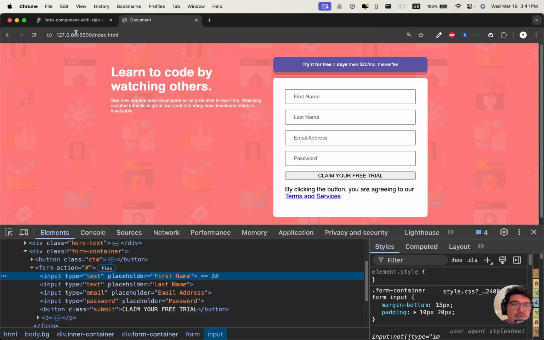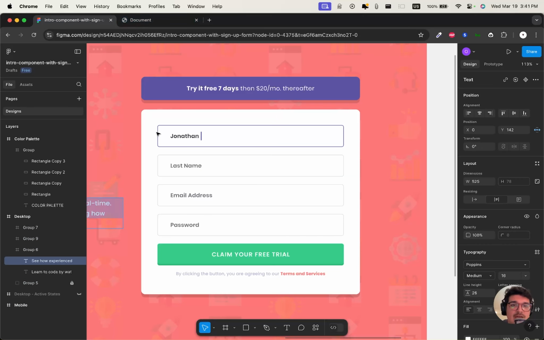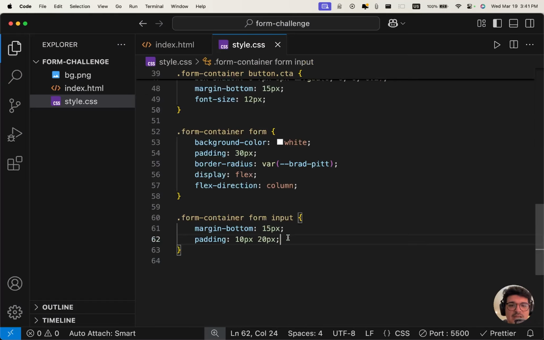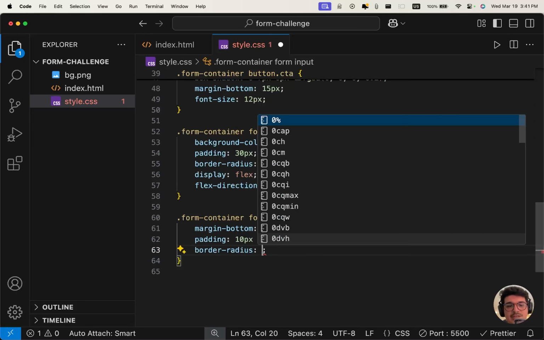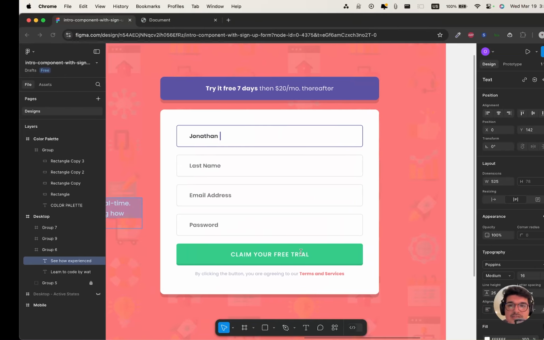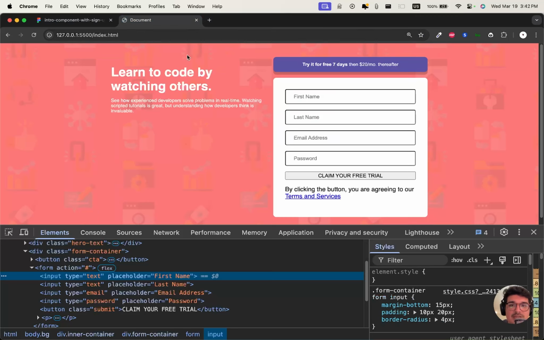Now let's go back to our mockup. Again, we have a little bit of border radius. And I wouldn't say it's the same 8 pixels as the form and this button. So we'll actually probably cut that in half. I know I said to stay consistent, but you know what? I think this looks better. So let's go back to our CSS and we'll give it a border radius of 4 pixels. And let's see how that looks. That's our mockup and this is ours.